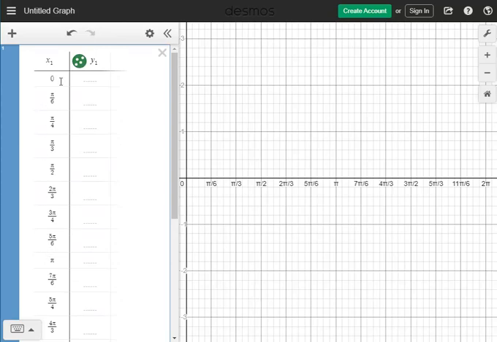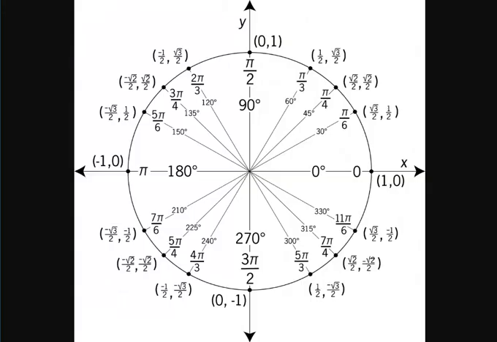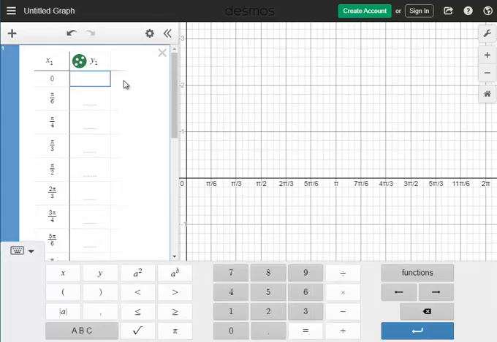When I am doing a sine function, what I'm doing is plugging all of these radians into sine and figuring out what the output is. Knowing what we know about the unit circle, sine is the y-coordinate for each of those radians. So we're going to start with the radian of 0. The sine of 0, the y value of that, is 0. So I'm going to put a 0 next to that, and you'll notice that it put a dot there for me.